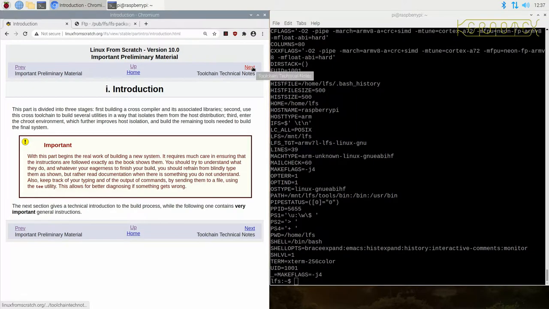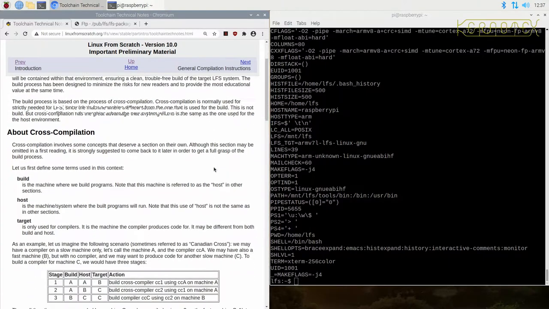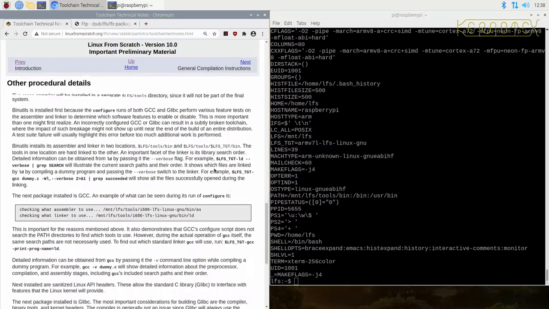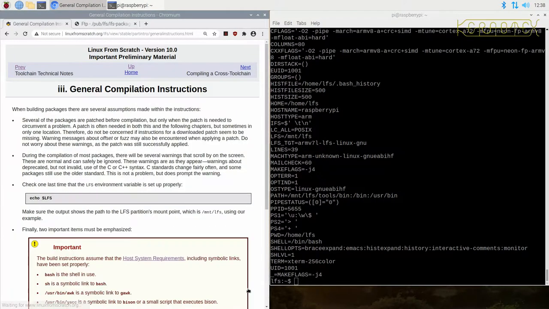So this preliminary material is interesting to read. This explains how cross compilation works, how it's used in this context, and how that differs slightly from a usual way of using cross compiling for compiling across different architectures. So I won't go through that. It's a good read. It's quite mind bending a little bit. If you've never read it before, for the first time, you might think, I don't understand this, but if you just go through it carefully and read it, it will start to fall in place, especially once you go through the process of building.